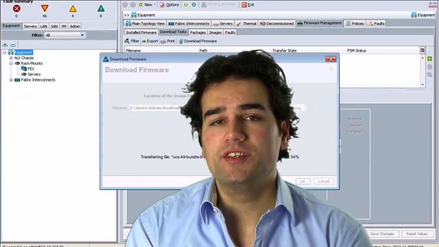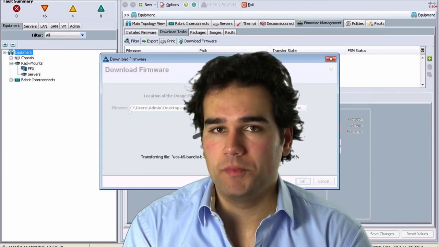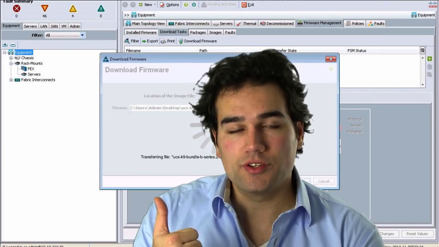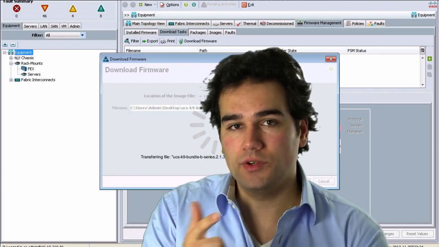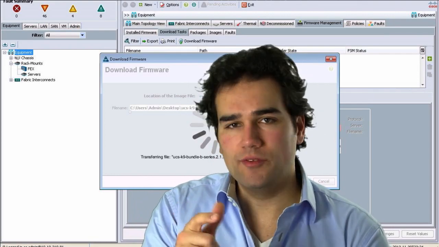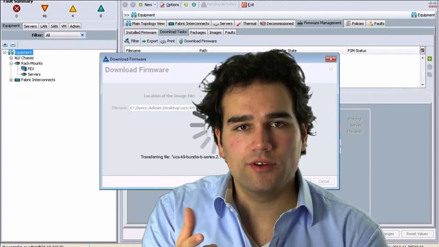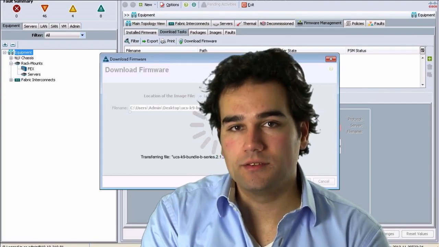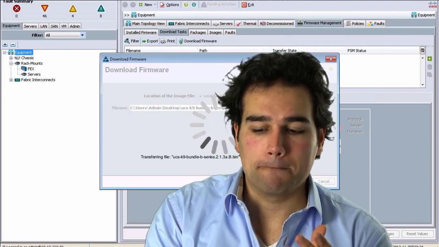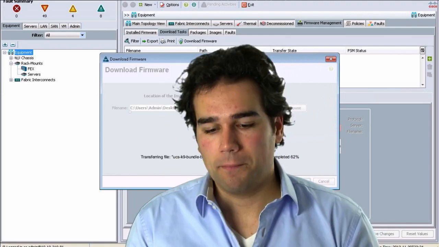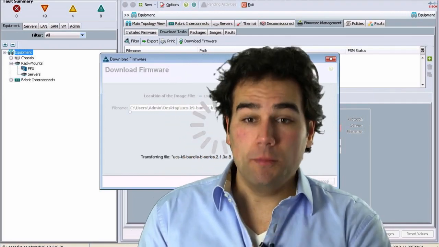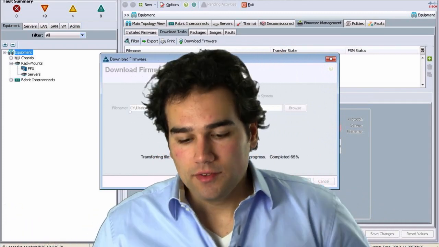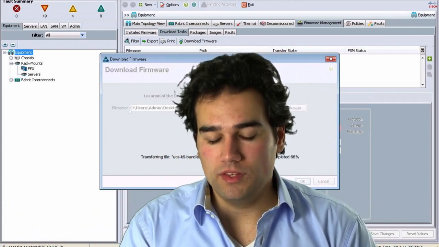So there is a lot of software you need to maintain, but usually you will use two images, for the infrastructure side and for the bundle side. So they can be updated independently. If there is a bug in some driver, you do not need to update the Fabric interconnect, for example, but just the blades, or vice versa. So that's why they segmented that. What I'm doing now is just uploading the image, which is 65% done right now, and we're just waiting for the image to upload.